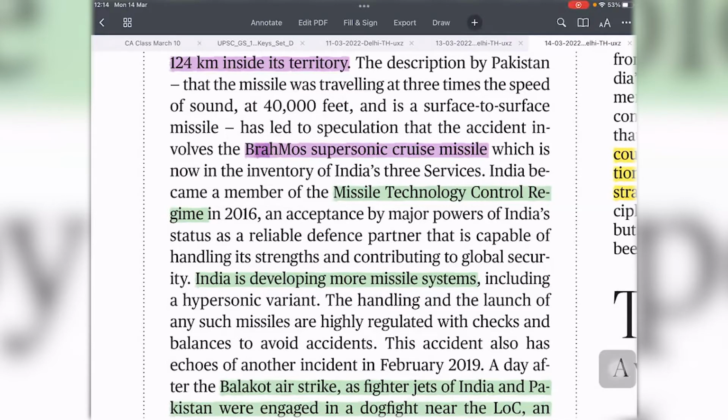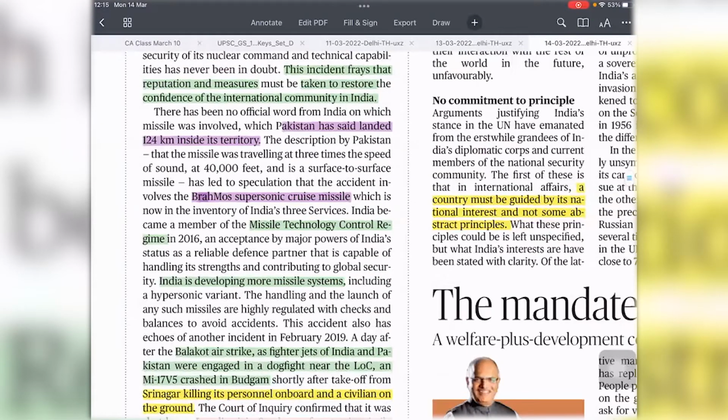I mean, BrahMos has higher capacity, but the ones we have given to the Philippines are limited to 300 kilometers range. So range and weight. Payload cannot be more than 500, and I think 290-something is the range for the Philippines. So we have restricted the capacity of the ones we have given to the Philippines, but ours are more capable. So something you should definitely know: MTCR, thanks to the Philippines weapons export.